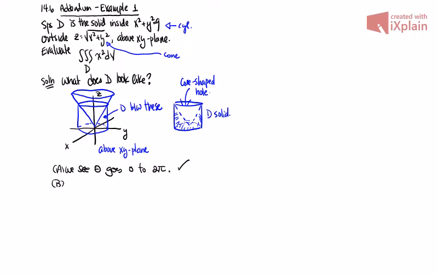B. Next one's not so easy. What we need to do is we need to look at phi. So let's look at another picture of this object. So let me draw the blue version again, the version on the right. And so what I want you to do is put yourself at the origin. So I'll do this in, say, green. So if you put yourself at the origin, imagine looking straight up. If you look straight up, there is no D. So then you start to change your phi, and so the angle of phi goes up, which means you drop down, and you first see some D right here. There's no D until you get to here, and then there's D. And that is at phi equals pi over 4, which is the angle of the cone.